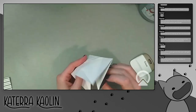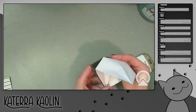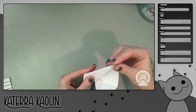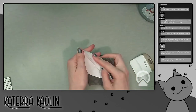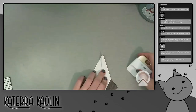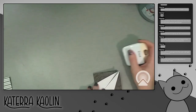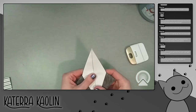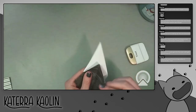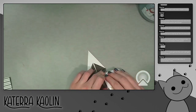Alright, this says lift the corner and flatten the pocket? Oh, okay. Like this. Okay, I see. There we go. Okay. Corner lifted, pocket open. And I'm definitely pushing it on time. Turn over and then fold and flatten the pocket like before. So that would be like this. I'm just gonna see if I can do it really fast.